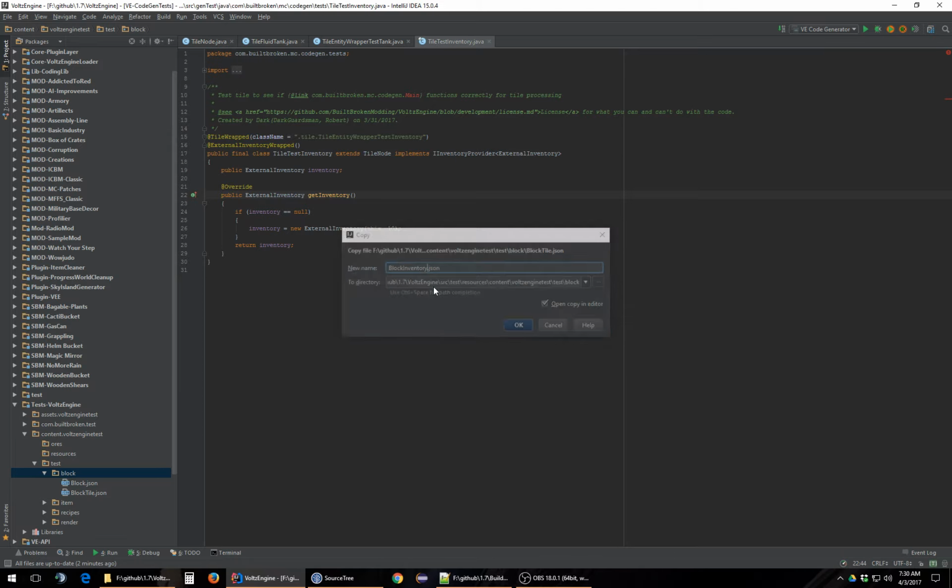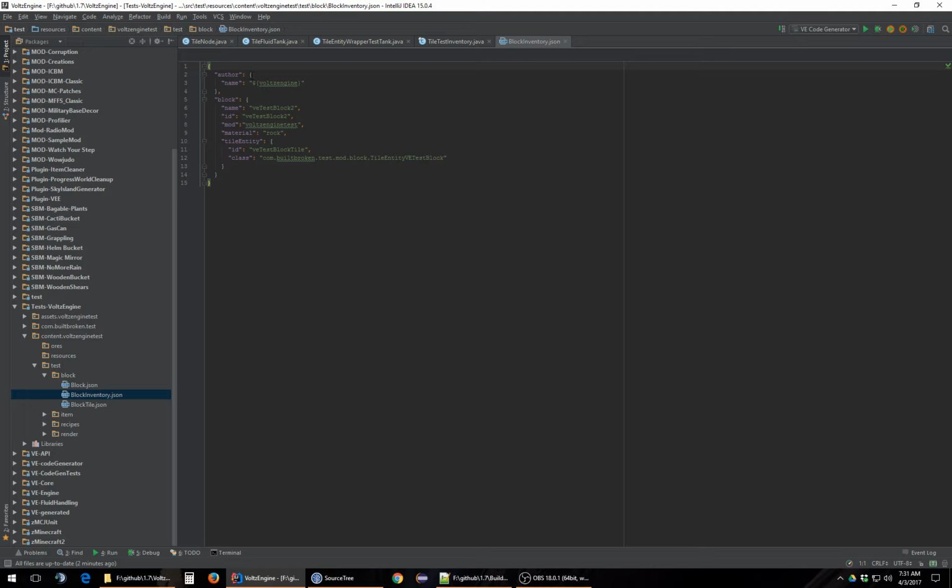By the way, when it comes to naming these files, it doesn't matter. It's the content of the file that actually matters. You can put as many things as you want in a single file and it will load. If you have multiple blocks, you have to add a colon like that, or :2 or :3, because if you have multiple entries with the same name, when JSON goes to load it, it will override the last entry. It's not exactly an intelligent system. I believe, actually I don't remember what I'm using. I might be using Google's system, but regardless of what it is, it doesn't actually work properly.